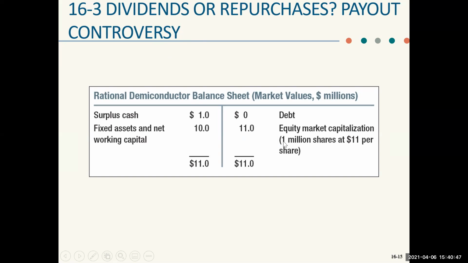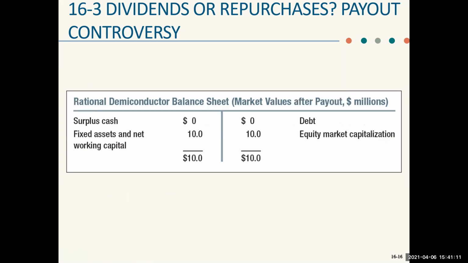Dividend per share will be $1 million divided by 1 million shares, yeah? That's $1 per share. So after that is done, what happens to the share price? It's going to be like this, see? Because the cash is paid, now the company has no cash. It's paid in the form of dividends, so no cash. The assets are still worth the same. And here we are not doing anything else, other things are equal. The company is not doing anything else. That's why the value of fixed assets, investments, and all of that is worth the same as before.